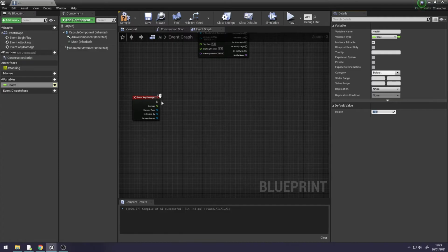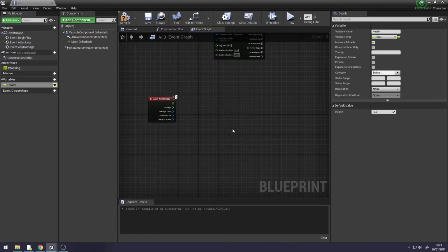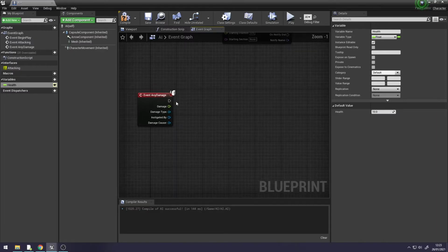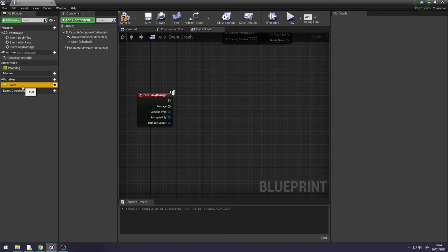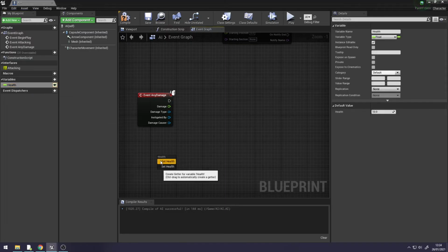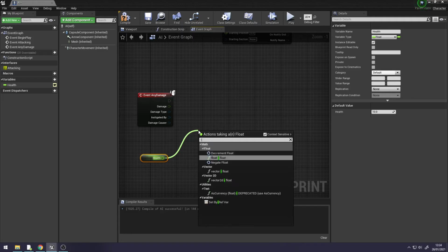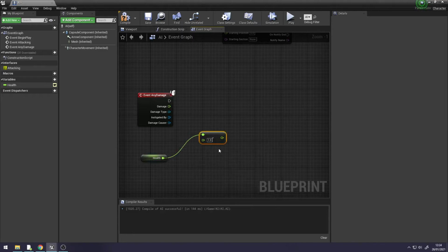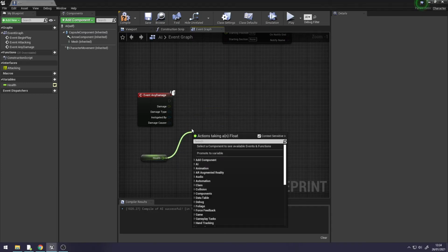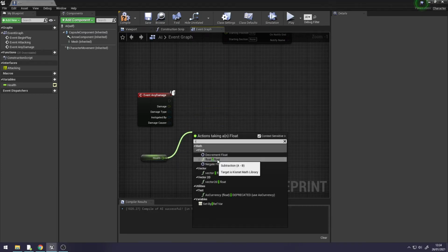so we can see quickly our blueprinting, and because we're going to set up an event as well for when this character dies. So off of event any damage, get the AI's health. I'll do that slower. So select the variable and just drag it in, get health. Then search for minus again, float minus float. This one here.